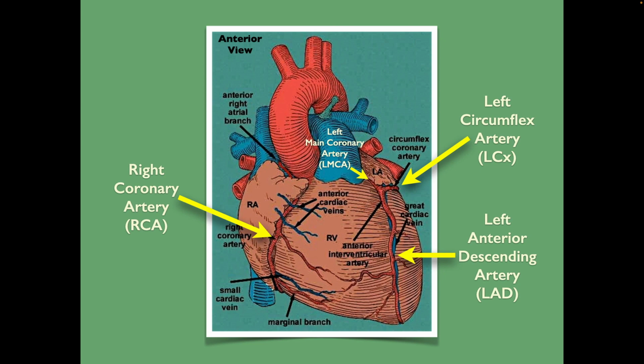This picture is a little bit deceptive because there are multiple branches coming out from it. But we're not interested in the multiple branches. We're just going to learn the main arteries, okay? The second bifurcation of the left main is the left circumflex artery. And you'll hear people call that the LCX. So the LAD and the LCX. You're more than welcome to use the abbreviations.